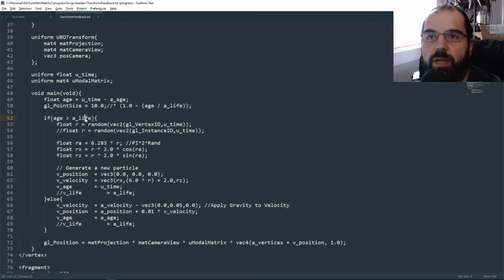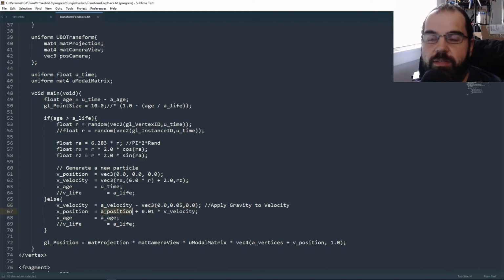So when we have brand new life, our position's at origin, and then as the particle life continues, it has some movement. So we calculate its velocity, and in this example, we're setting up a random velocity when it's born, and then we're going to modify its velocity by applying gravity to it. So the particle starts moving up in some direction, and then gravity takes hold and starts bringing it down.